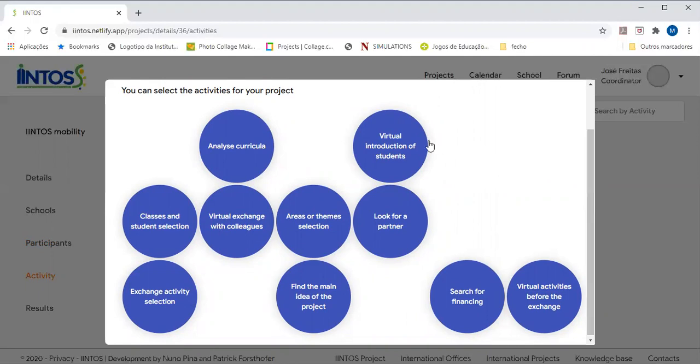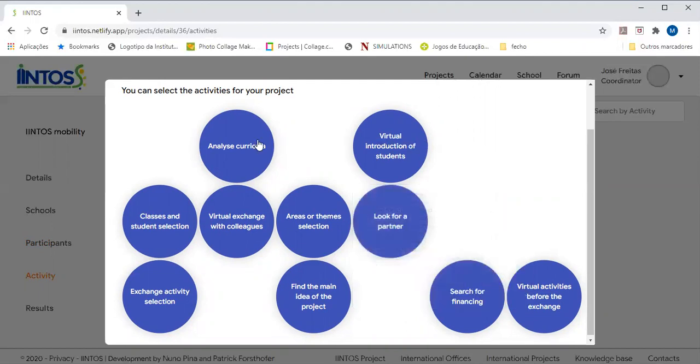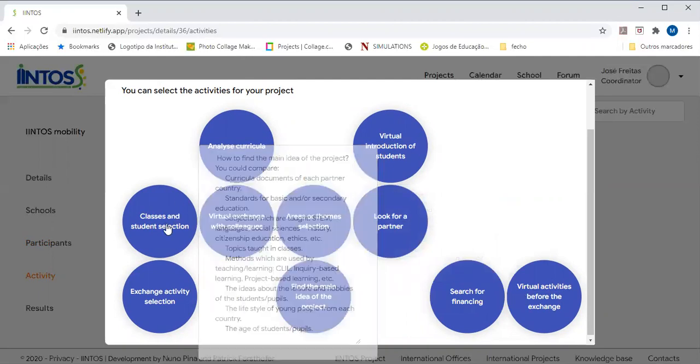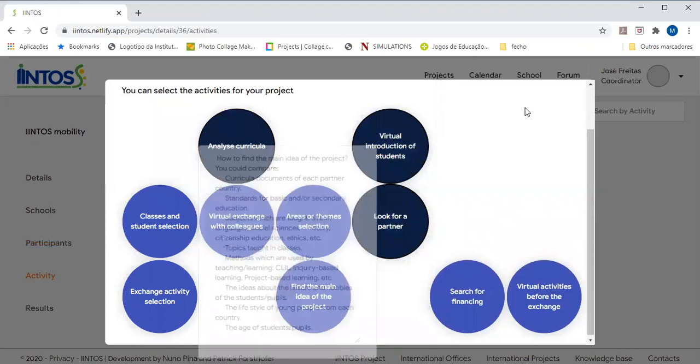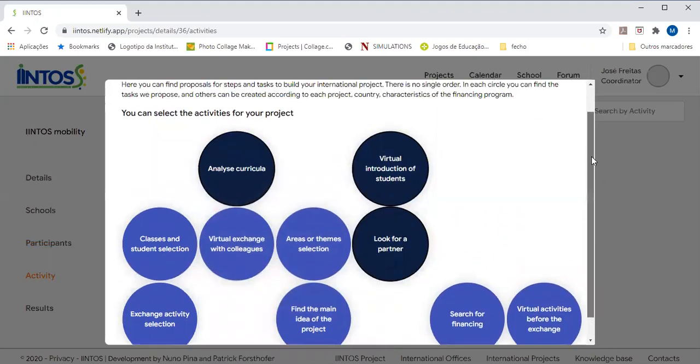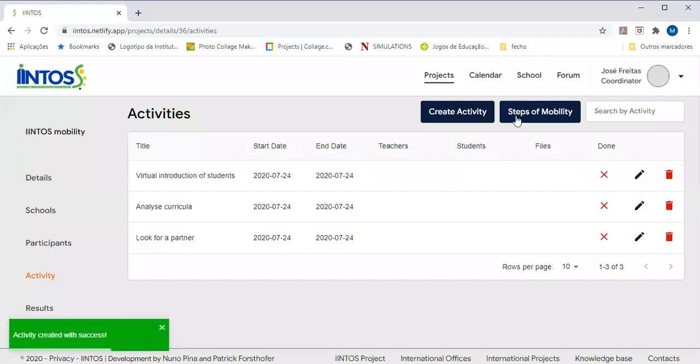And when you pass the cursor on top of the activities, you'll have a small description of what it means. And when you select some of them and press create, those activities will be linked to your project.